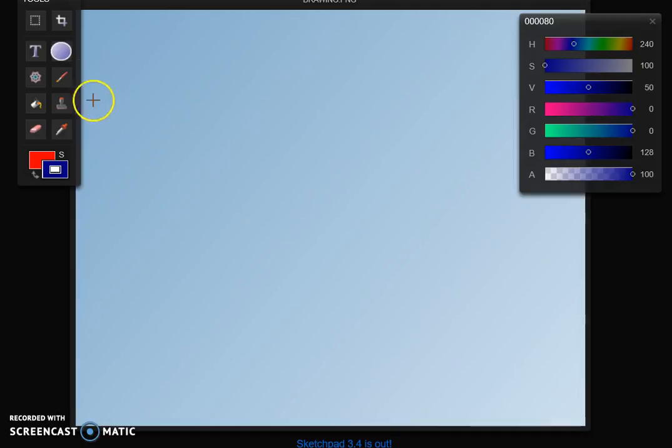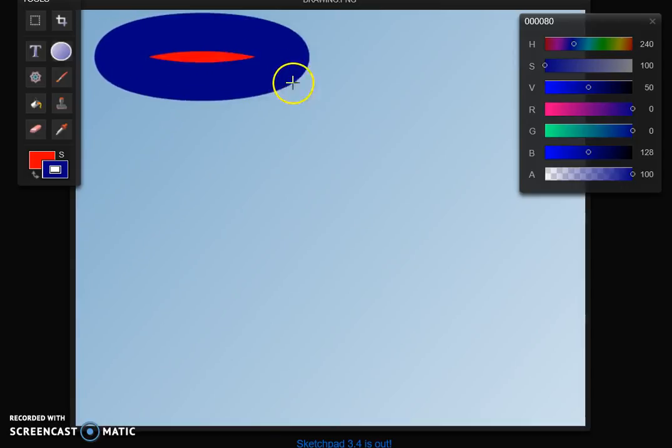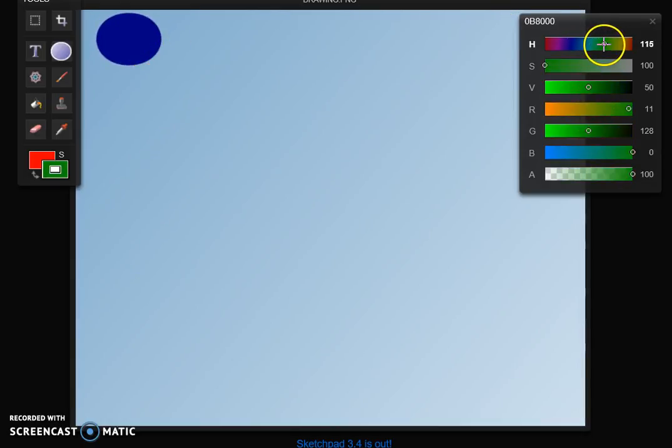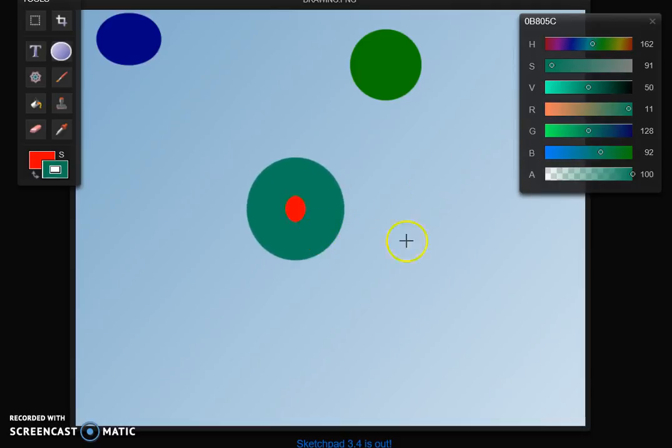And it's pretty easy to run. You can choose shapes. And then you can make some dots around here, and then you can go over here to change the color. Now I've made a green one. And over here's the brightness, so if you want a lighter green, it's right here. And then you could almost do a greenish kind of blue if you want to, or a lot of different options.